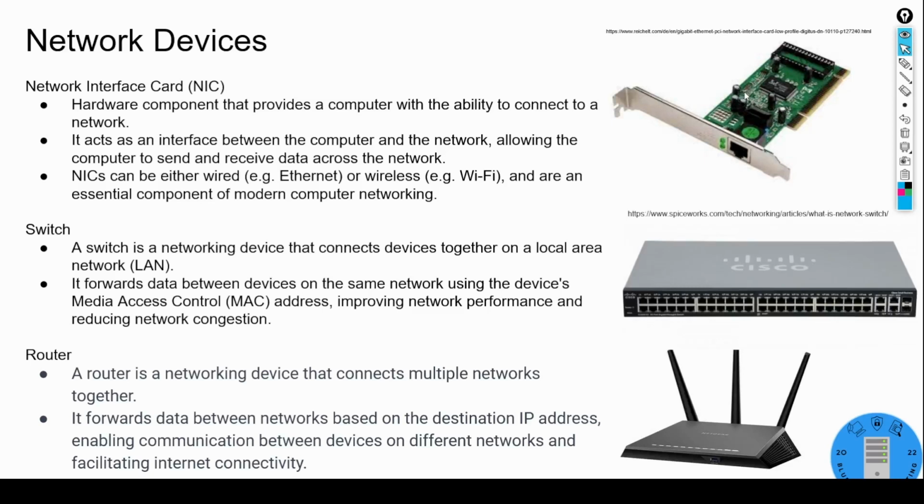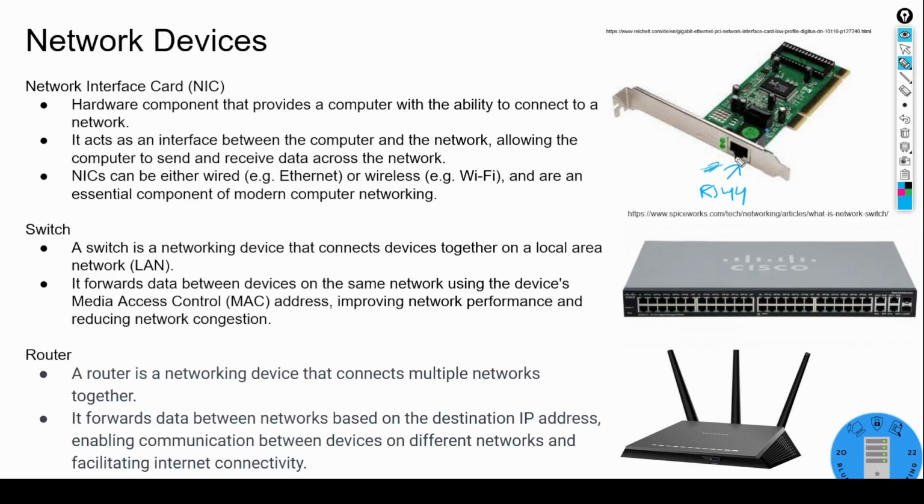Moving into network devices, just a few to make you aware of here. Starting with NICs, these are our network interface cards. So this example here is what a NIC would look like. This should look familiar as it is an Ethernet port. So we would plug in our RJ45 cable to this. It will have our twisted pair cabling within that cord, and we have the adapter on the end to be able to plug it in to be able to communicate ones and zeros with our computer. This is going to act as the interface between the computer and the network, allowing the computer to send and receive data across the network.